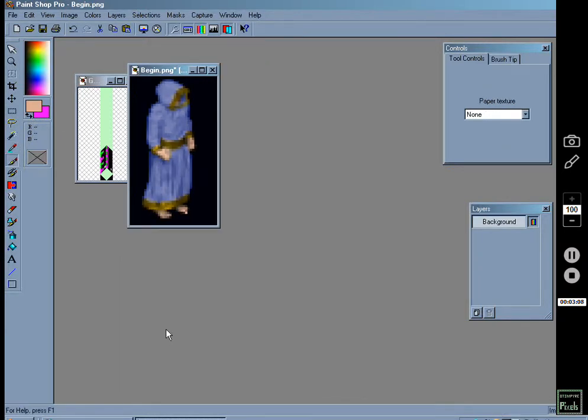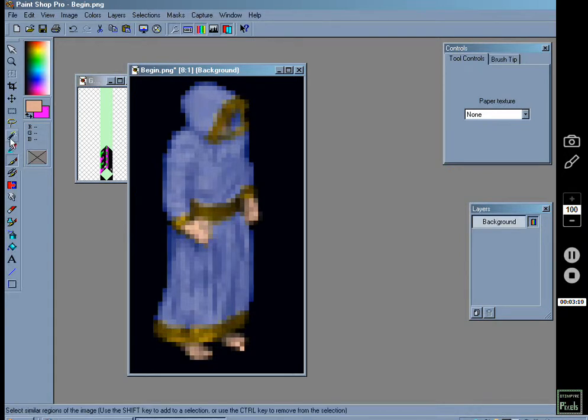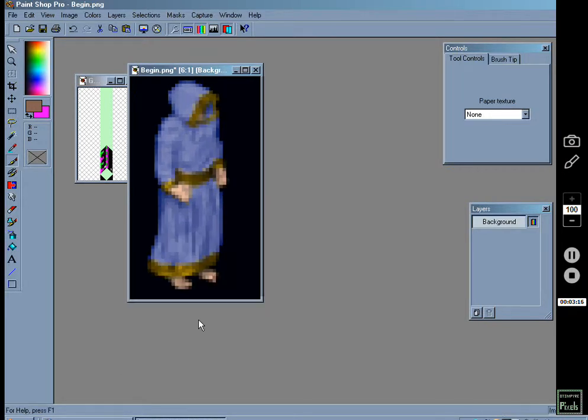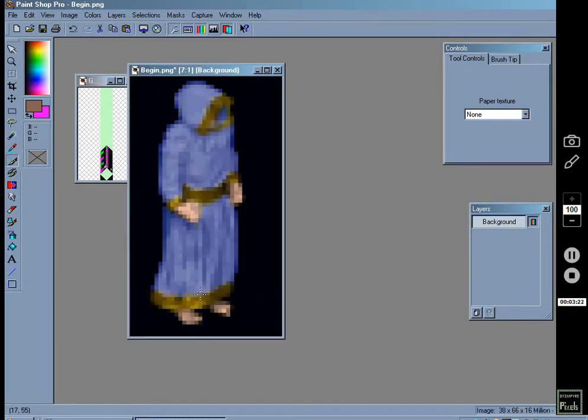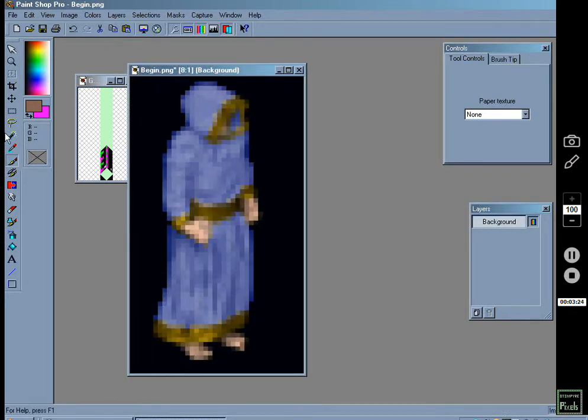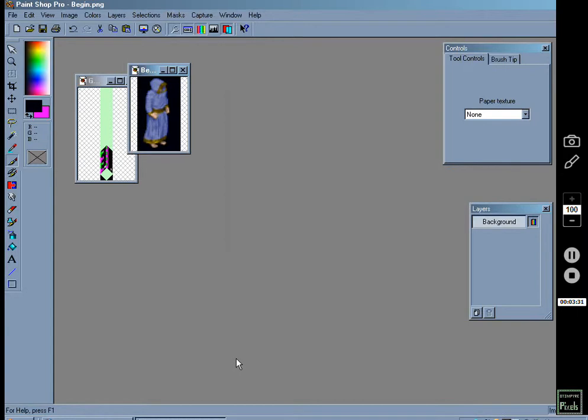And there, it's kind of bright. Just going to change that. There we go. Still looks a bit odd. I'm painting it out. There we go.